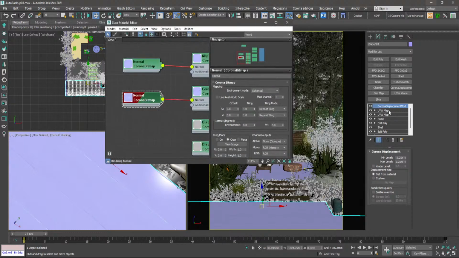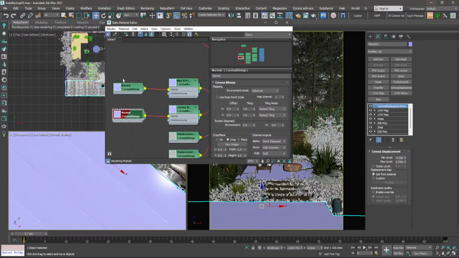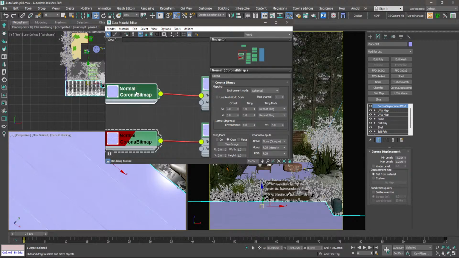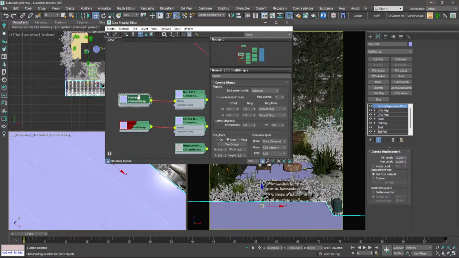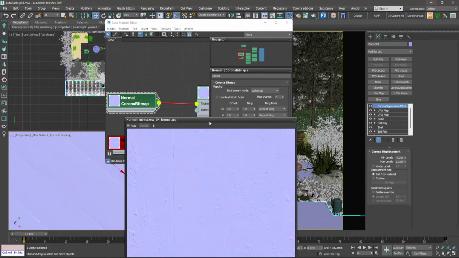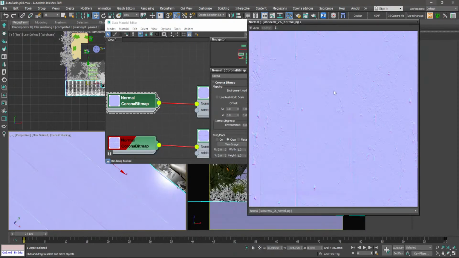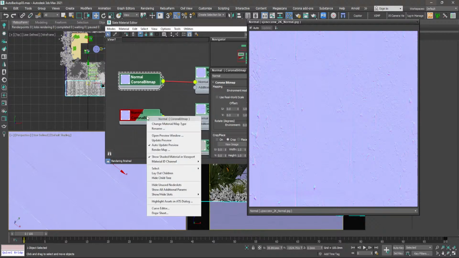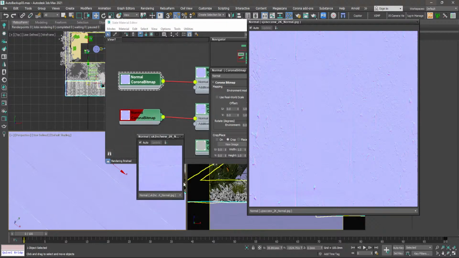So you guys will notice I have two UVW maps on this plane. The reason being that I have two different textures on this. I have this plain concrete bump texture, and I have this as well.